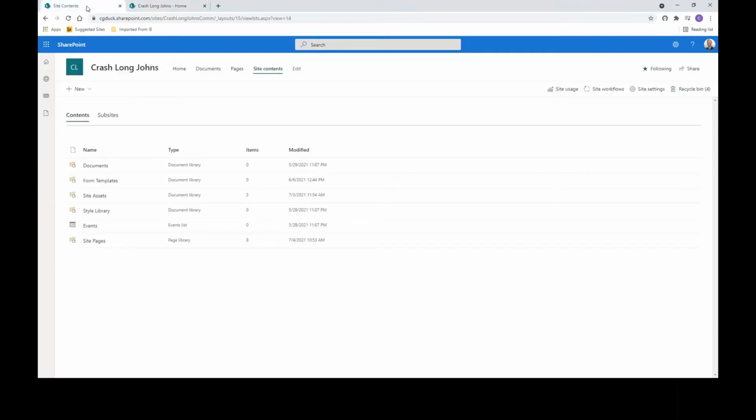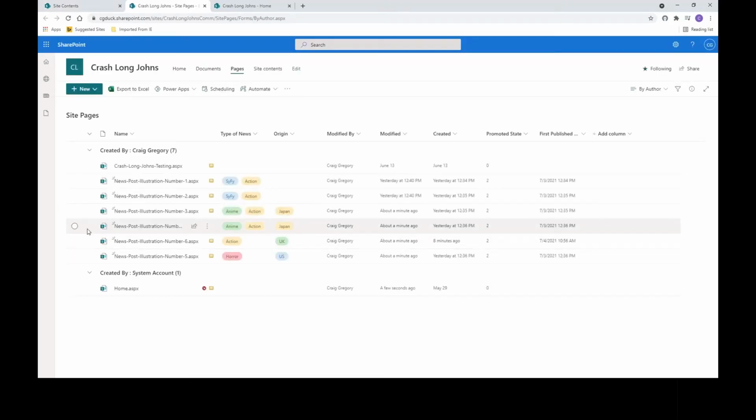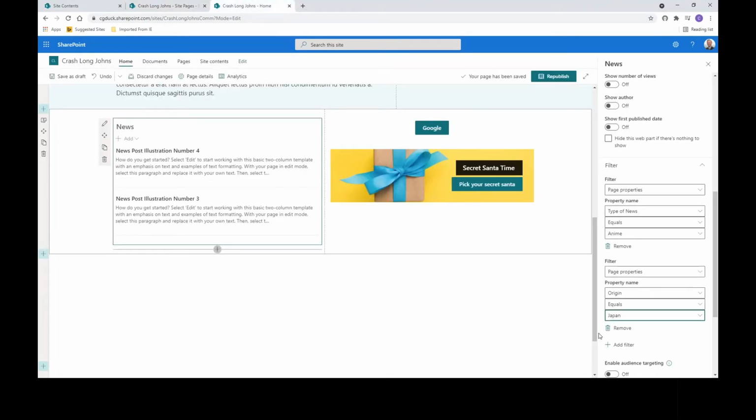We switch over and go back to our site pages. We see that we have anime and Japan. There are only 2, and it's number 3 and number 4. If we go back to our home, we'll see that anime and Japan, we got 3 and 4.